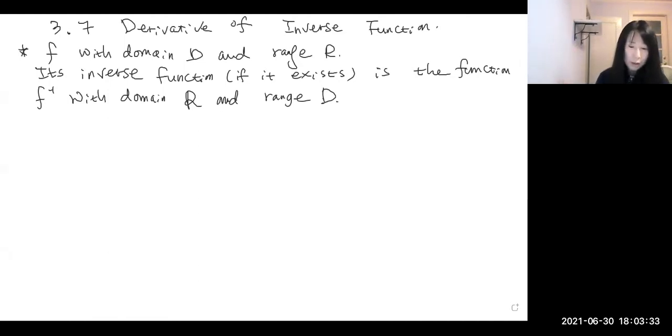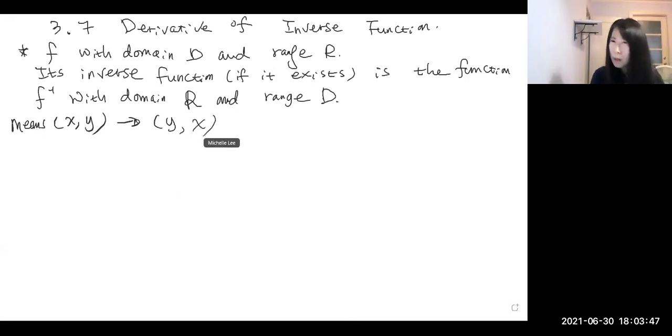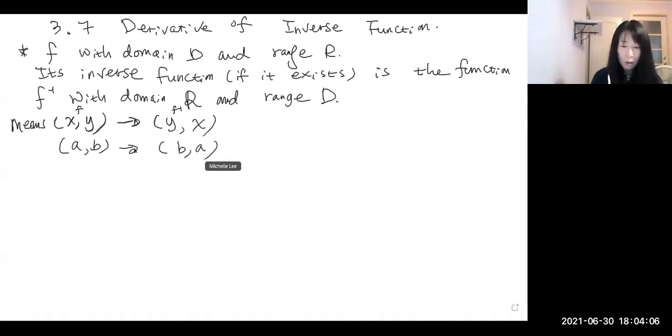Okay, so basically we have an xy ordered pair, and they will change to yx. This is a little bit weird notation. Maybe how about this? AB, okay? A for the first coordinate, which is the x coordinate. B for the y coordinate, which is the second coordinate, right? Then for the inverse function, we change it to BA, all right? That's why their domain and range swap, okay?